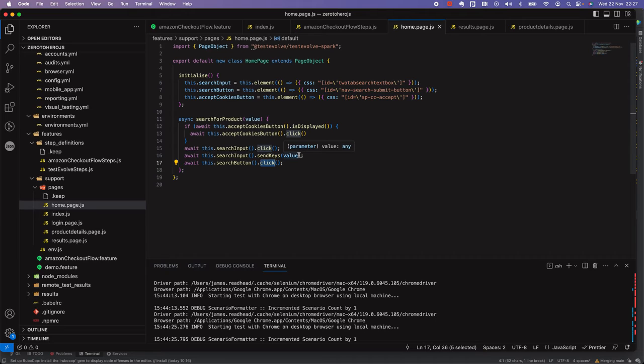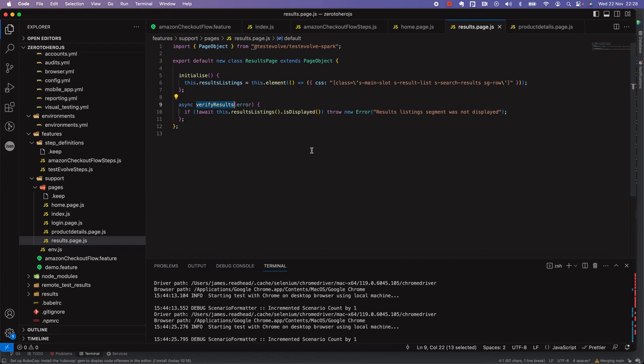All right, so that's the basis of how we use a page class to do two things: to identify the elements and then use them in a method that I'm going to need to action on that particular page. If we look at what else we're doing on the results page, the next page along, I've got one element and one method that uses that one element. I've got something that I've called the results listings.